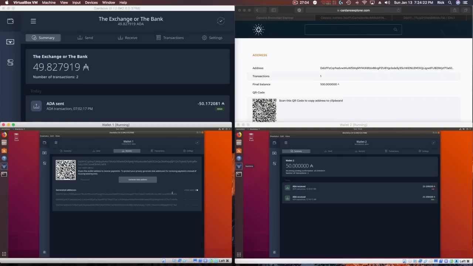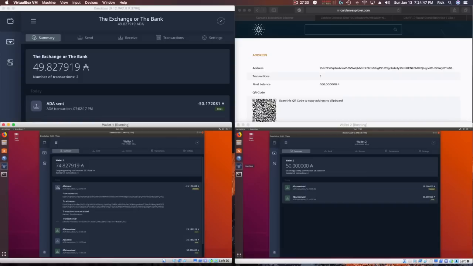So I sent 25 ADA, and what that does is, this wallet had 100, so it puts 100 on the table, going to wallet 2. Wallet 2 gets its 50 ADA, and wallet 1 gets the change back, which is 50 ADA minus the transaction fee.